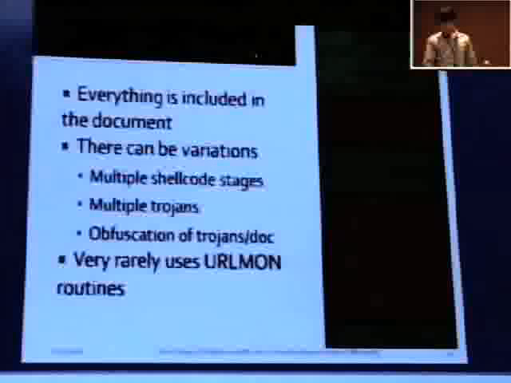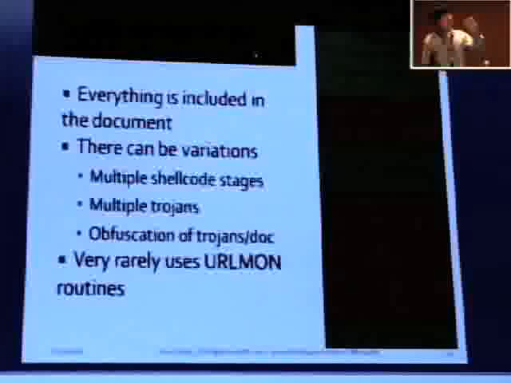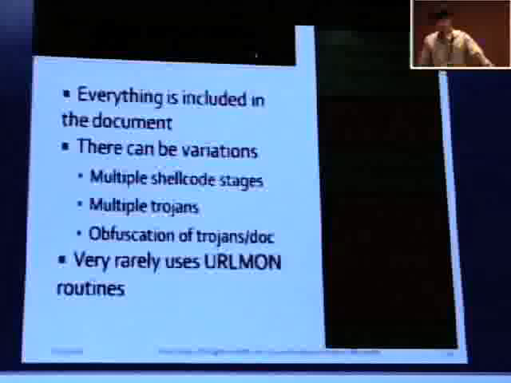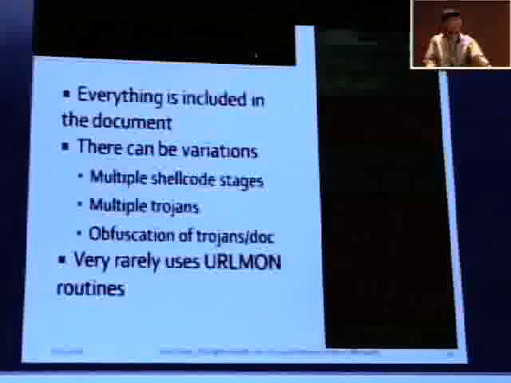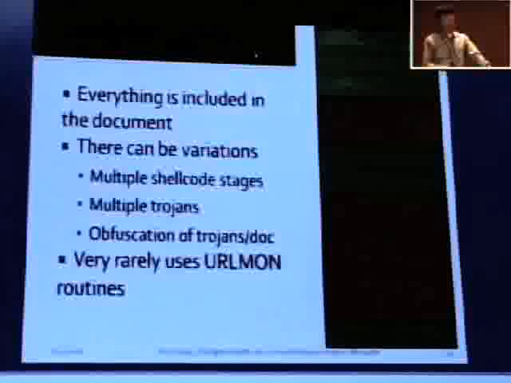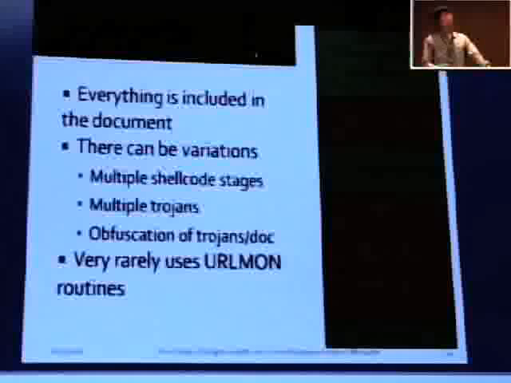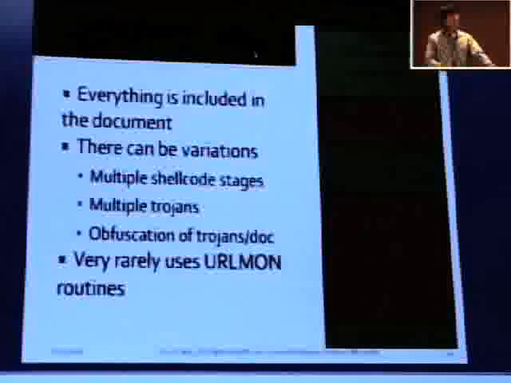All right, here's another picture that I drew. The picture is the complete Office document, a structured view of an Office document. You have an OLE header, then some Office records, then some shellcode, then some more Office records, and then a Trojan or malware. Sometimes you have one, sometimes more than two. Then you have a clean document, which is what they use to reopen, and then the OLE stuff at the end. And there can be variations of this.